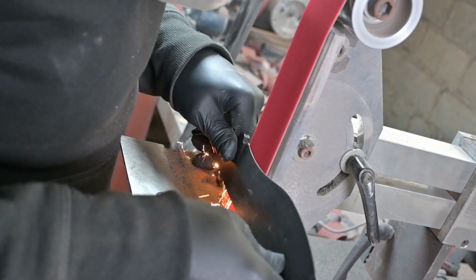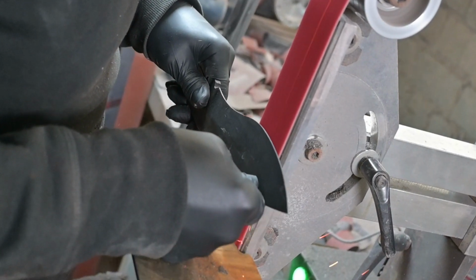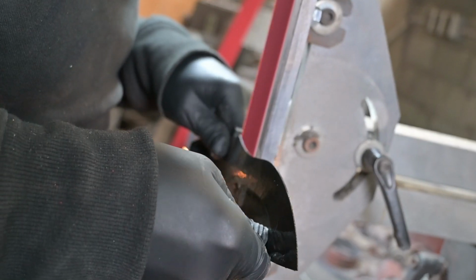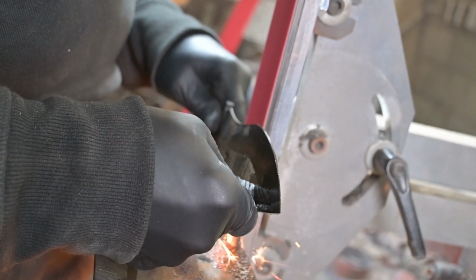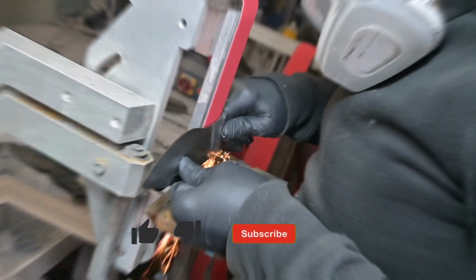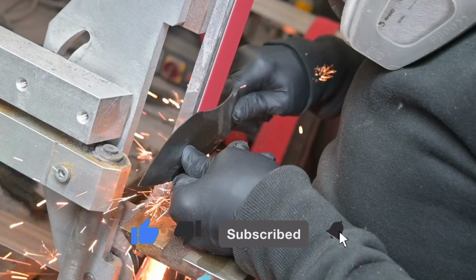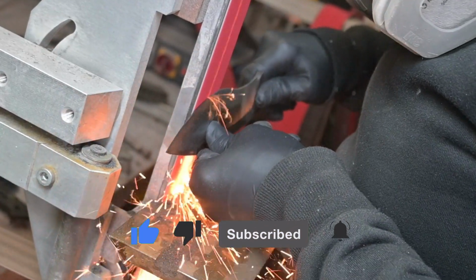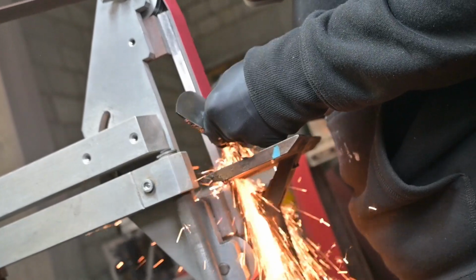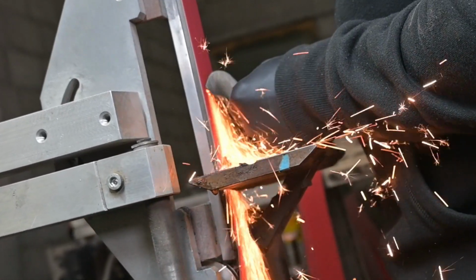When you finish grinding your knives, you have to be really careful so you don't blow out your temper on the knives. That means you overheat your knife during the grinding, and that can happen really quickly. To prevent that, I'm using fresh belts, a little bit less pressure, also less speed on the belt grinder, so I take it quite slowly, and I'm always cooling down my knife, maybe after a half pass or a full pass, depending on the size of the knife.